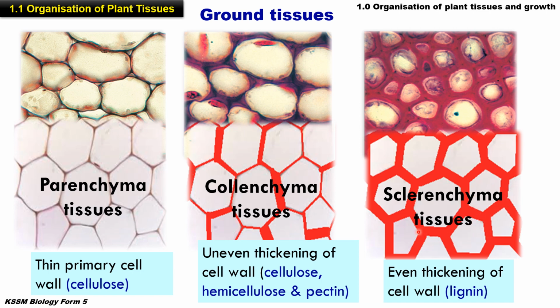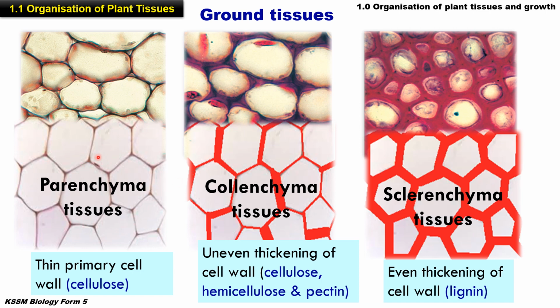So next, when you look at the tissue, okay, when there is a very thin cell wall, is parenchyma. And then there are the thicker, some of thicker, some of thin. Okay, this is a collenchyma. Kalau all thicker is sclerenchyma. Okay, alright. So next, kita pergi kepada, okay, parenchyma.